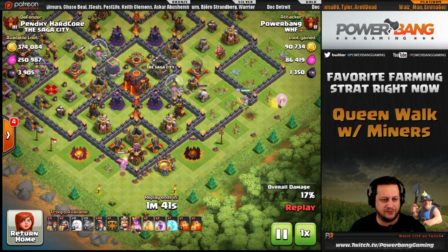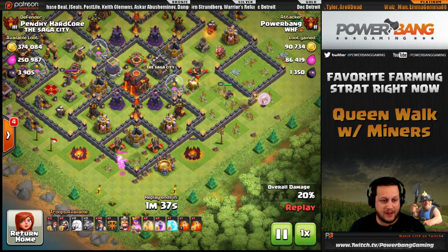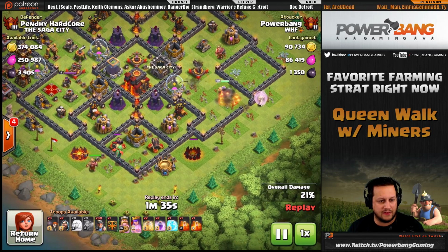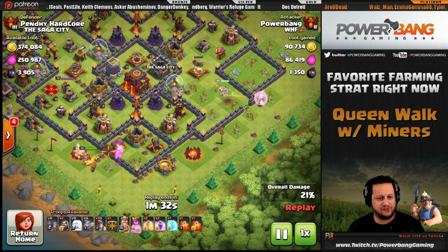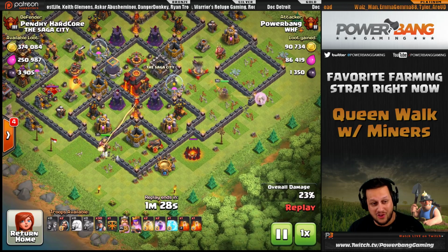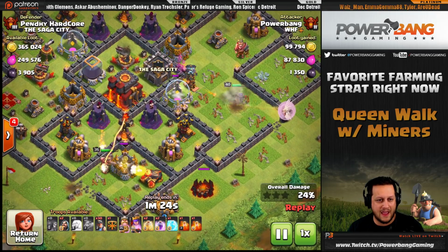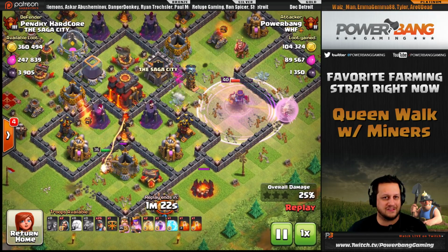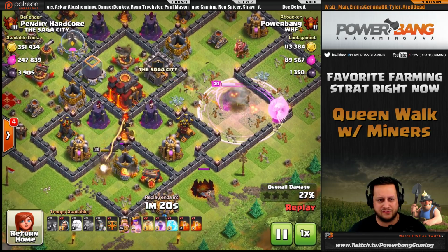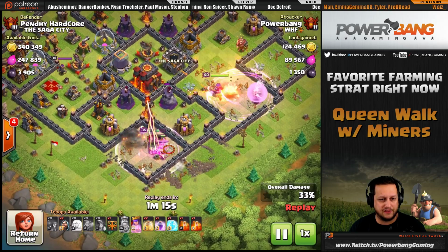So the baby dragon on bottom is used to funnel, and as this baby drag is taking out the archer tower, notice the ground defenses like the cannons and stuff, they can't shoot the baby dragon, so that's pretty nice. Wall breakers go in and actually destroy the cannon from outside the walls. That was pretty cool. Now check out the funneling here. The Queen working her way in, and because there's no infernos in the center of this base, she's pretty much safe. So rage spell used on her instead of the miners moving into the Inferno Tower.